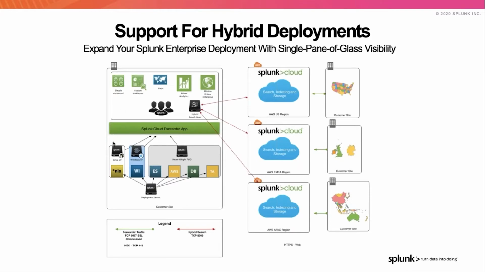So it really allows you to expand your current Splunk Enterprise deployment with all of the robust data architecture features of Splunk Cloud, but still giving you that single pane of glass visibility if you prefer to keep your dashboards and your views on-prem. Now, just because you're using an on-prem search head doesn't mean you can't use the cloud one. You could even have different groups of users having access to either the on-prem one or the cloud one. It's completely up to you.